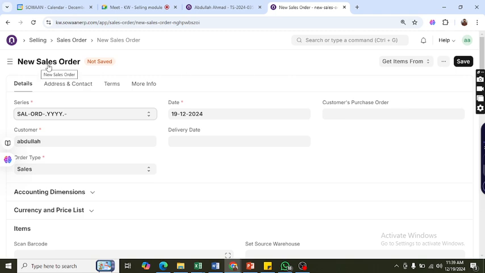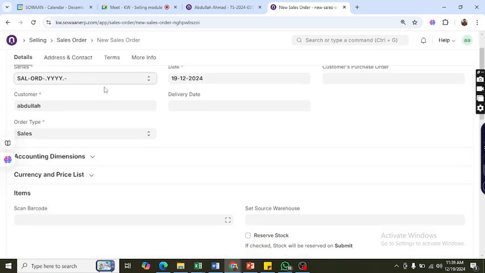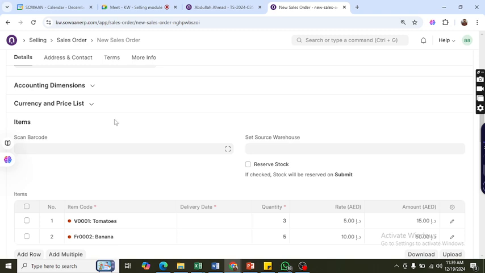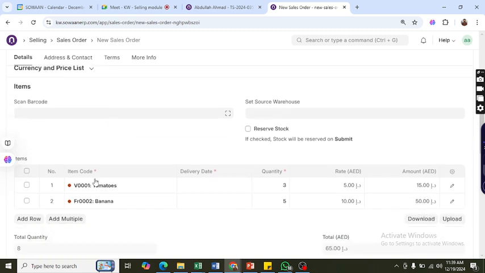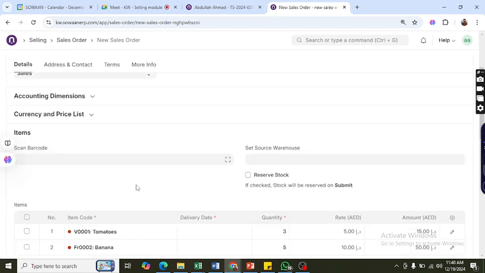So I am right now standing on the sales order document, where each and every detail will come directly from the quotation document. The tomatoes are there, its quantities are there, its rate and the total amount is there. Five is the rate and 15 is my total amount, 3 multiplied by 5. Quantity multiplied by rate is equal to amount. These are your item details coming directly from the quotation.